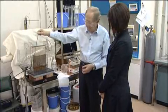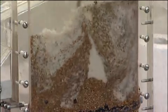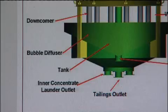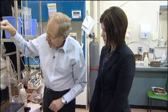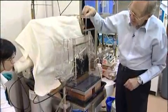Laureate Professor Graham Jameson is a visionary who's broken down century-old barriers in the mining industry using, of all things, bubbles. "You can't just improve the performance of existing technology, you try to think of a new way of doing it." He's best known for developing the Jameson cell in 1985, now widely used in the coal industry. In simple terms, it's a device that uses bubbles to separate the valuable minerals from the rest.